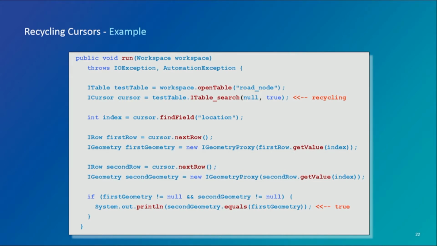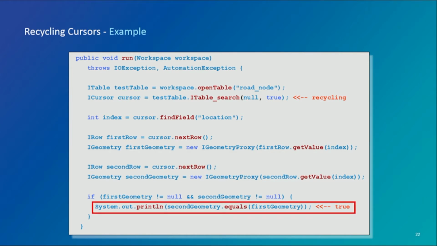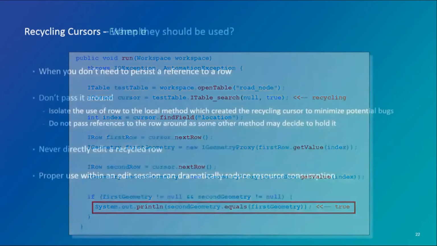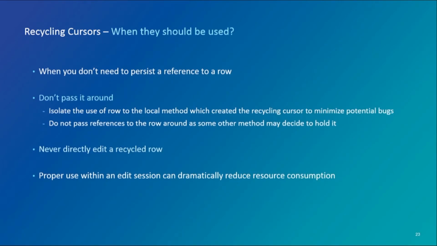A little tricky concept. Let's expand on it just a little bit more. Same table, opening our search cursor again, using recycling. It's a particularly important line here where I check the field index and store it before I access it. That is definitely a best practice. Don't do that in a tight loop. Then I say from the cursor get the next row, and from that row I ask for a value, the geometry, and I keep that geometry as first geometry. And then I do the same pattern again from the row for a second row and get the second geometry. And because of recycling, even the geometries from these 2 rows, even though I'm holding on to them in my app, point at the same piece of memory. So don't be fooled by that. It can be surprising the first time you see that.